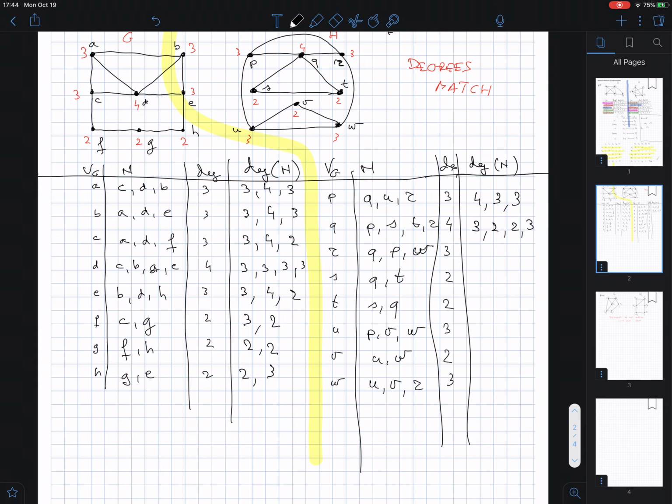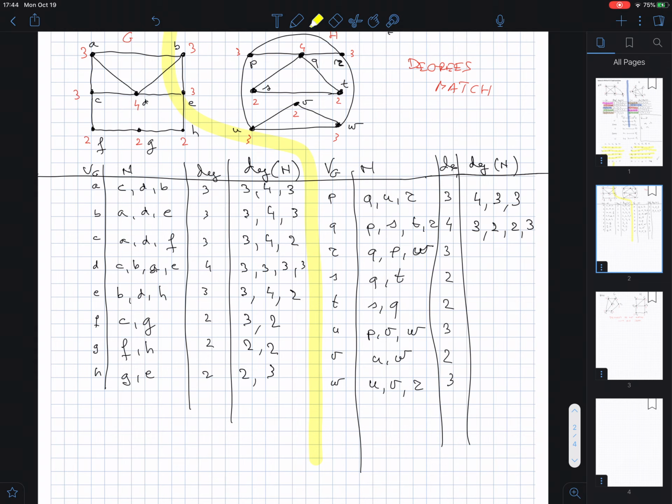Now, you keep going, but I know now that there is a problem. Because remember, there's only one of degree 4. So any isomorphism has to send this guy to this guy. No other way around. But the neighbors of D all have degree 3, 3, 3. That's the only one of degree 4. That's a different pattern than here. This pattern is not going to happen anymore because there's no degree 4 anymore, right? So this pattern is different from this pattern.